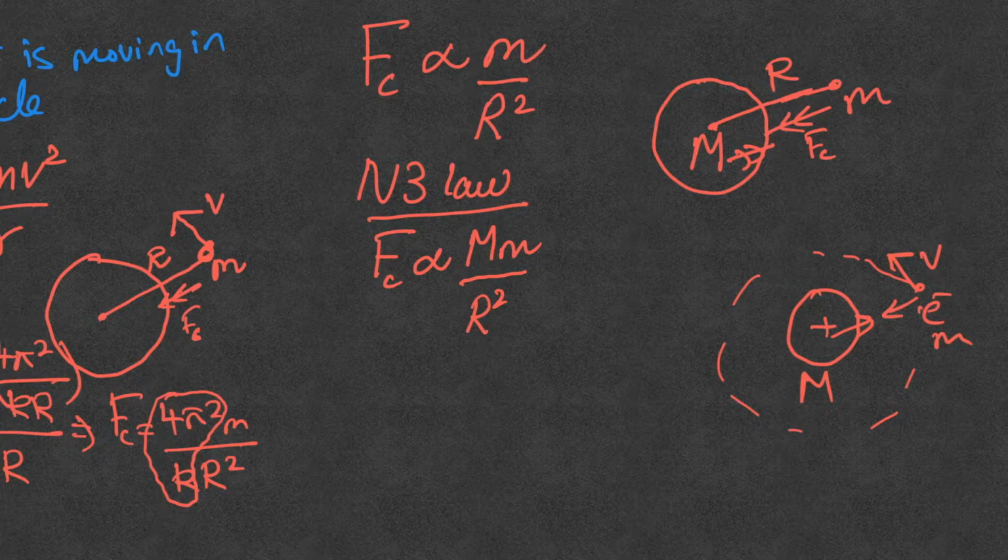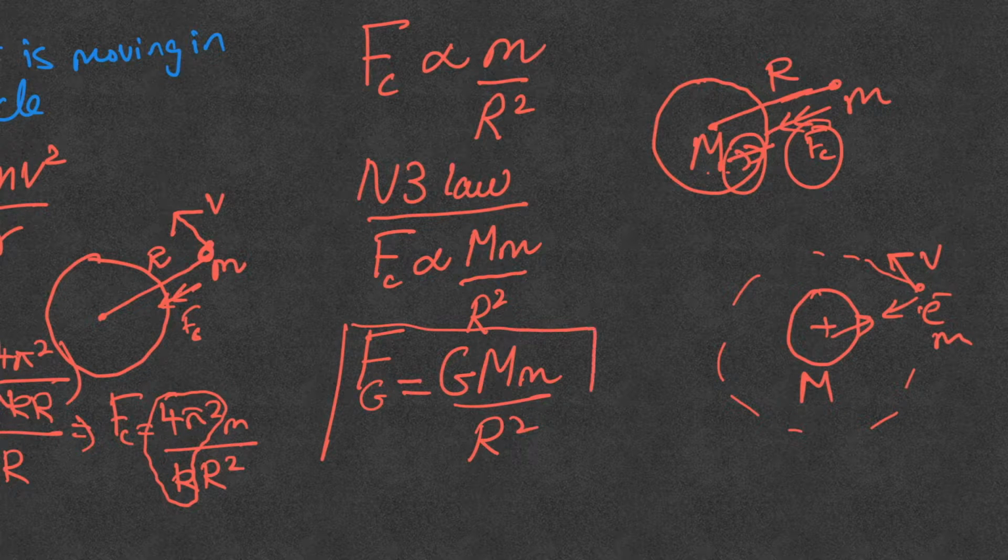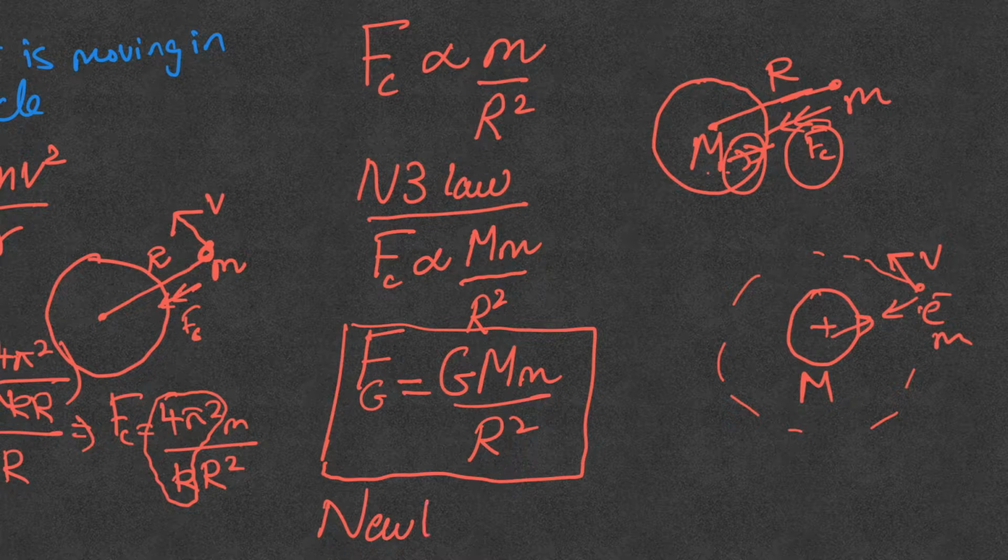Now, because this force Fc is also over here and over here, and you can see clearly that both the masses are attracting each other, I can call it anything. I can call it Fg. It's a force of gravitation. It's an attractive force. Is equals to, now when you open the constant of proportionality, you get G mm over r square. Amazing, isn't it? You have ended up proving Newton's law of gravitation.